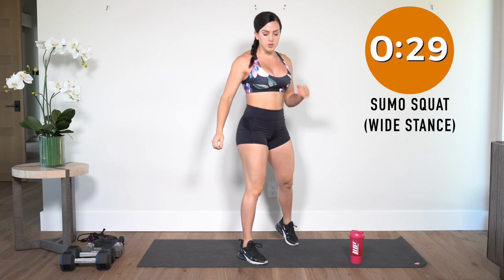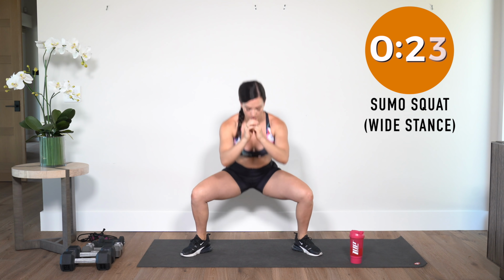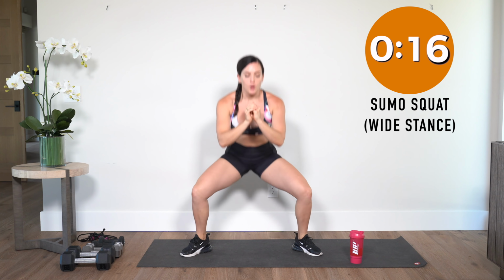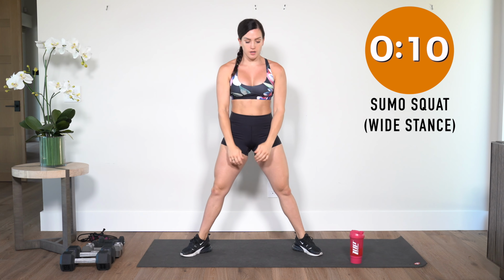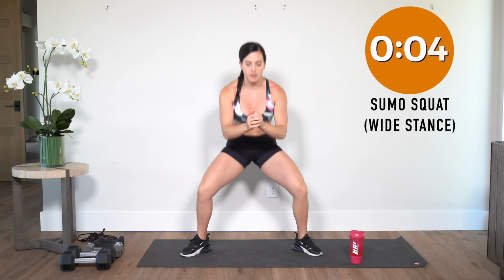All right, moving straight on to our sumo squat. Get a nice wide stance. Feet are pointing 45 degrees outward. And squat low. Look forward. We'll sit down, here we go. Trying to get deep into that squat and squeezing your glutes to come up.